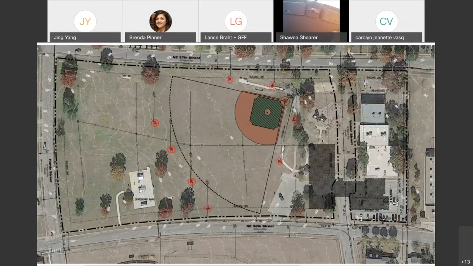Thank you. So given all those restrictions, we have located the building in what is designated as the darker hatched area, right between the baseball field and the existing community center. And we've pulled it forward so that it's the L shape there, and it fronts onto the street. It has a very strong presence along 36th Street. And we'll see in a minute, we're proposing that there are really two front doors along 36th Street and along 37th Street, because when we tear down the existing building, we're proposing to put the parking lot along the back there, and we want people to walk in the front door. So the new front door is going to be off of 37th Street.